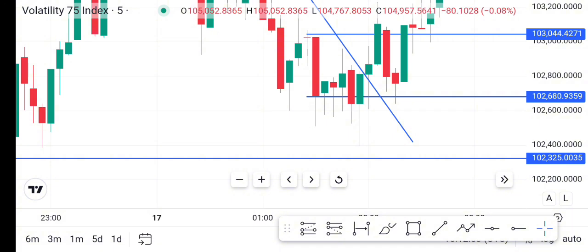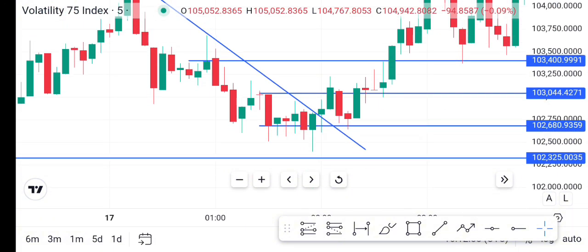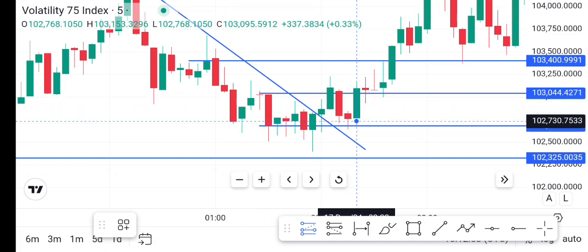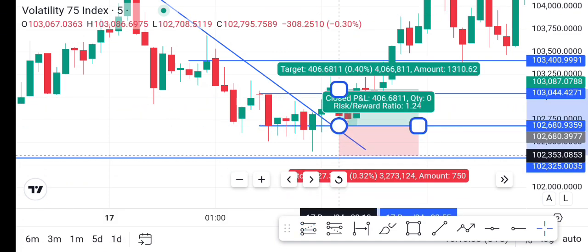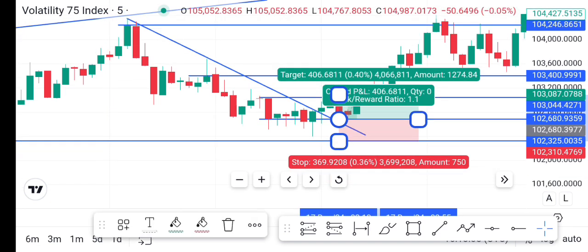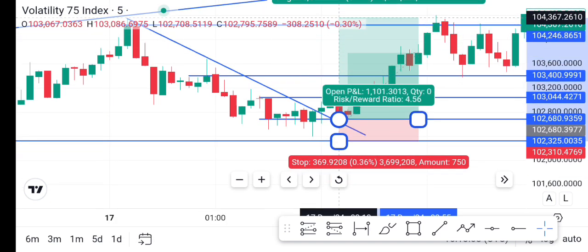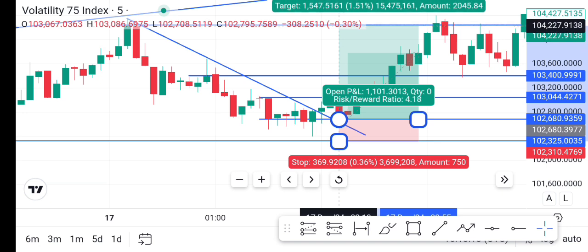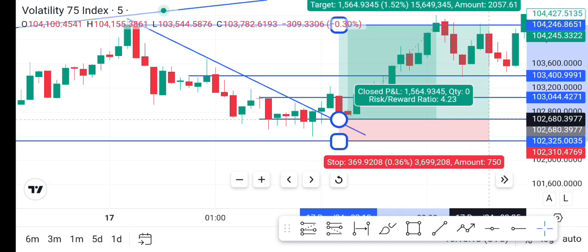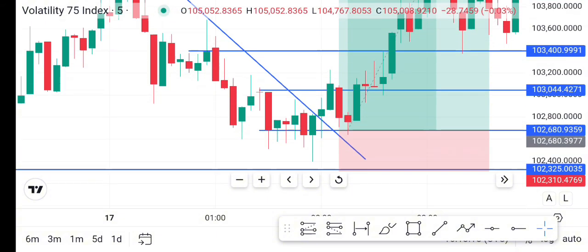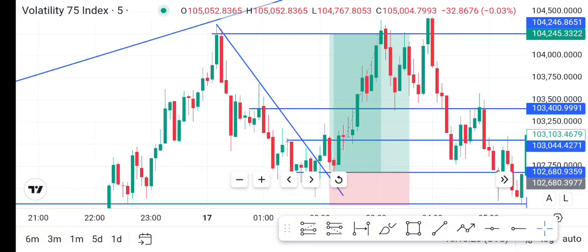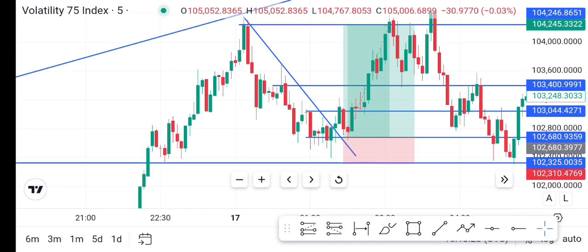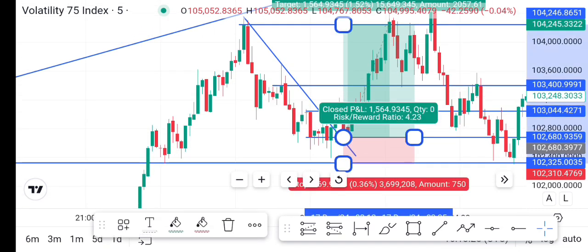So if that is like that, this is going to be our execution, and then the stop loss here, and the overall target is going to be here on our line. You can see that the market came very well and hit our TP very well. All of the TPs were hit. Are you getting the point? So if we do it like this, we can see that we are risking one to make four.